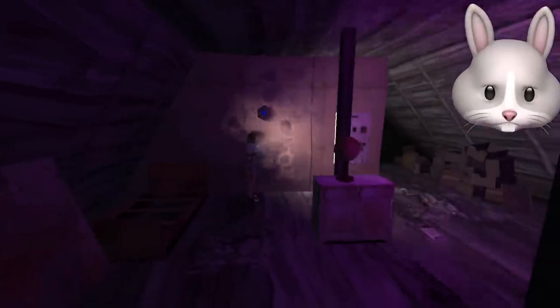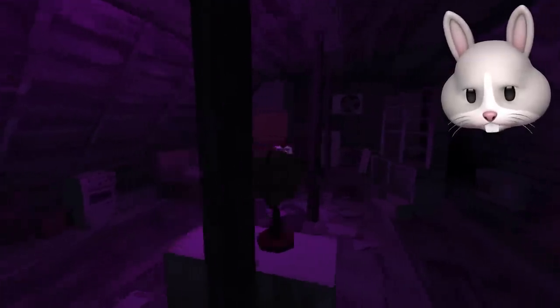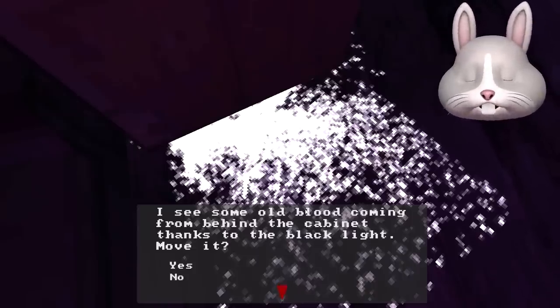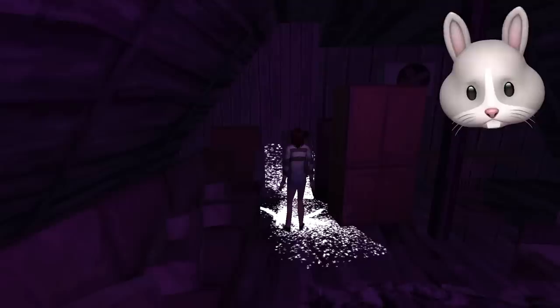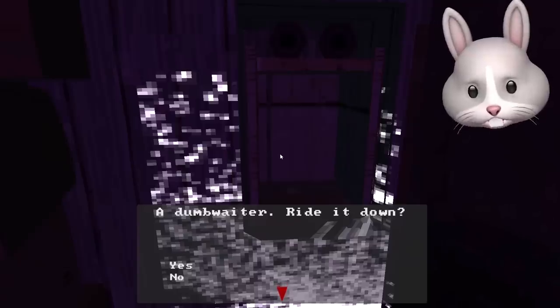Did that reveal anything? Yeah, let's turn the flashlight off. Wait, what? That's flashing. Can I move it? I see some old blood. Oh, that's what it is. I thought it was a light from behind it. Old blood coming from behind the cabinet thanks to the black light. Move it? Sure. Oh boy. Wait, what is that? Is that a hole that we can go through? A dumbwaiter, write it down.